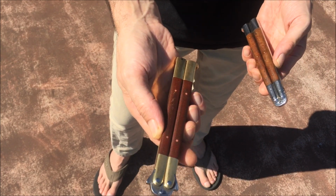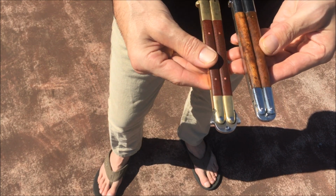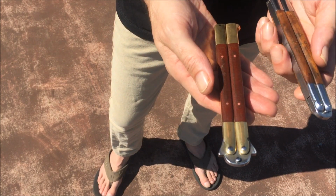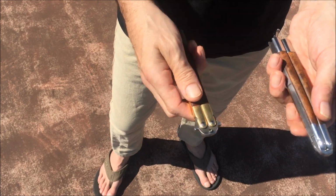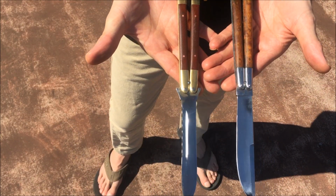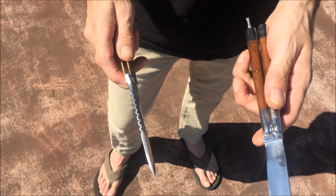This is traditionalfilipinoweapons.com. This is an independent maker. And they're very similar in materials and in size. This I know is a 29 centimeter. So this is slightly above that, maybe a 30 centimeter. So we've got both blades here on display, and they're both basically 29 centimeter blades.